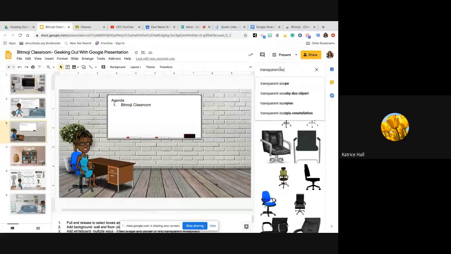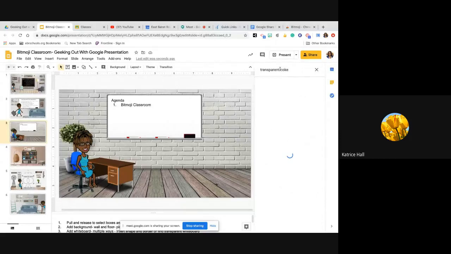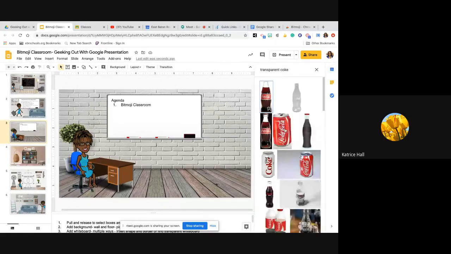And Ms. Patterson, while you're doing that, we did have a question in our chat box. Okay. Is there a reason that you want the images to be transparent, or is that just a preference?